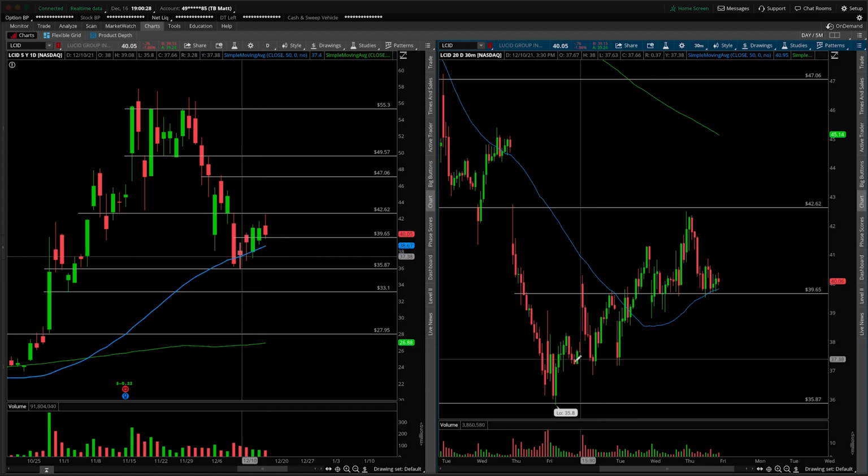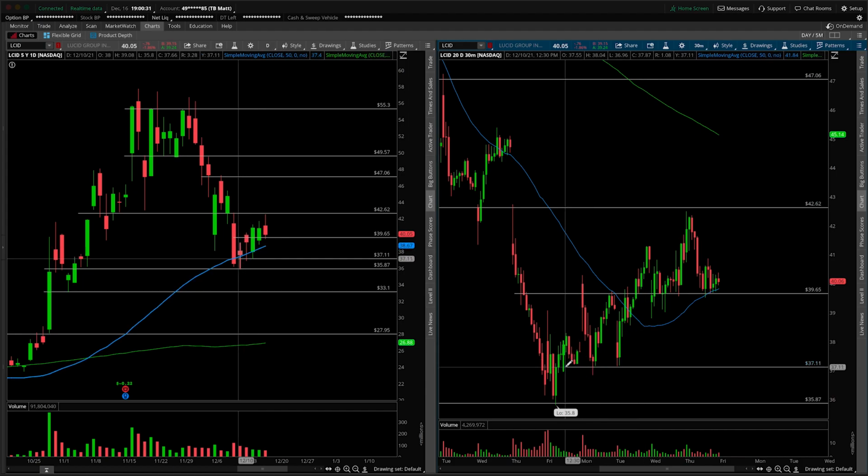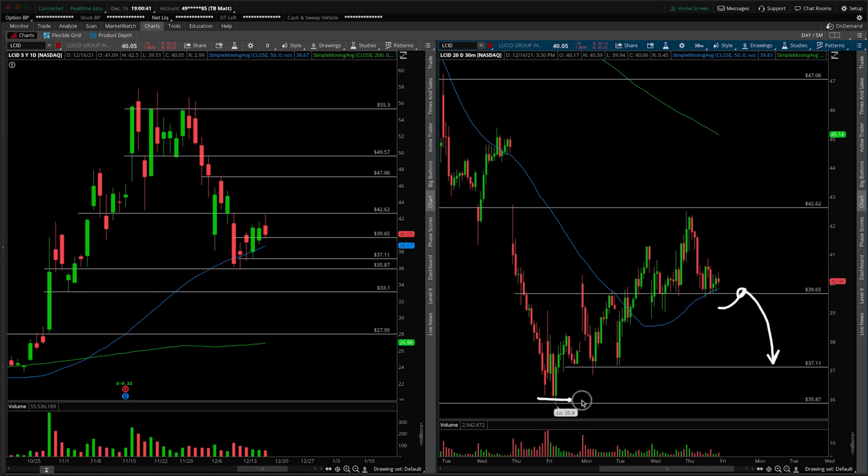Oops, let's grab the other tool. Try that one more time. And that area is, again, just slightly above 37 even. That's a bearish setup here. Again, remembering that it would require a failed back test of this pivot, rolling over, and then potentially using that as a target. Ultimately, though, looking for the equal low closer to about 36.